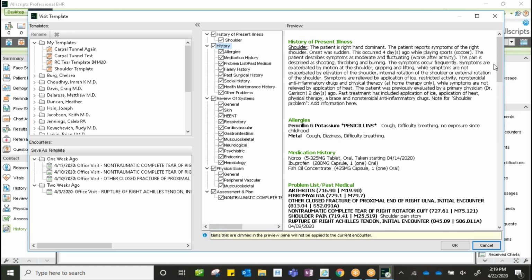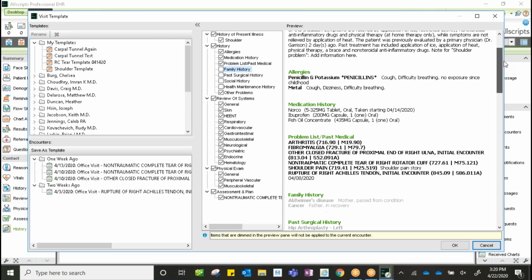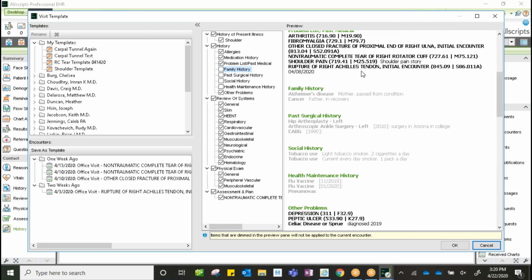If I go through here and think, I really do need the allergies, medication, problem list, but I don't necessarily need the past surgical history in there. Again, I don't need the flu information. We've already been through the social history and the family history. I just really want these, the last pieces that I need to be included in my template. We can absolutely do that and pick and choose which pieces are then pulled through into our new document.